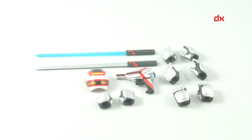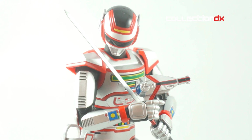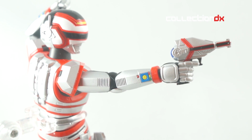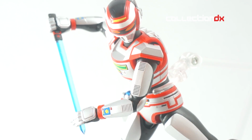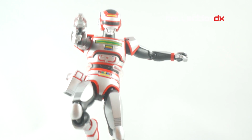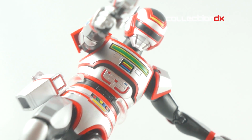Alright, so for accessories, he comes with extra light-up eyes, 4 pairs of hands, including fists, holding things hands, gun holding hands, and calm hands. He also comes with his laser pistol, and 2 versions of his laser blade, one where it is just a regular blade, and another version where it's all lit up and super cool. So really, accessories are really nice. I can't really ask for more aside from an Afro, but I think that's a bit too much for one package. I think they would have to sell the Afro separately.